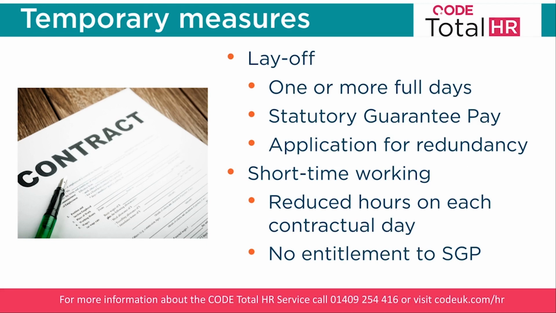Employees who've been laid off are entitled to a statutory payment, and that's called statutory guarantee pay. Now, from the 6th of April, that payment was increased to £30 a day, and it's payable for up to 5 days in any 3-month period. We've also had quite a lot of calls on the helpline asking who pays this, where does that money come from? It's actually the obligation of the employer, because it's a statutory payment. It will be coming from yourselves as the employers.